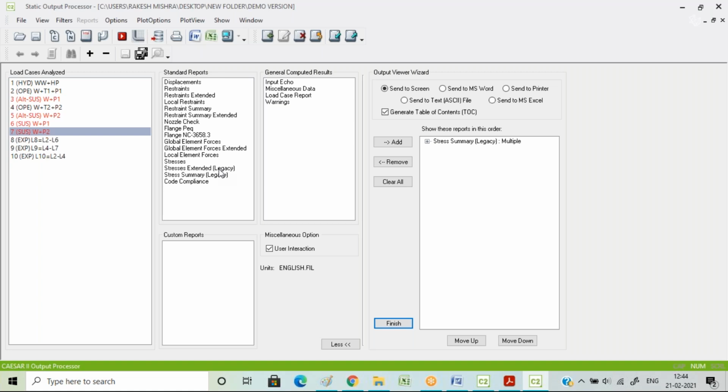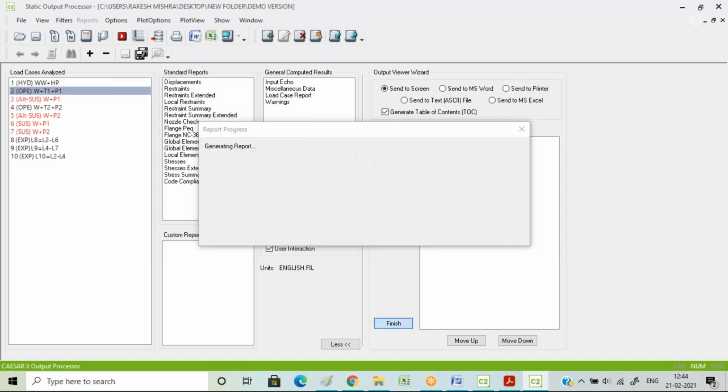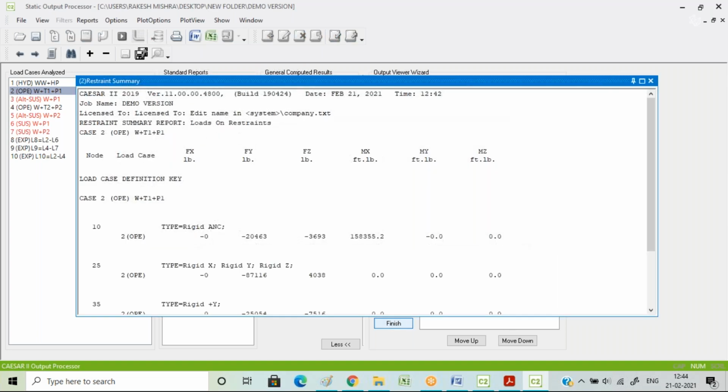Next, you'll be looking at the displacement, to check that your line is not sagging, or that the line is not lifting up from a support. How will you know that? I have placed a resting support in the horizontal span. If I go to my restraint summary and the pipe is not lifting up from that support, I will get a particular value. If I don't get a value, that means the pipe is lifting up from the support.